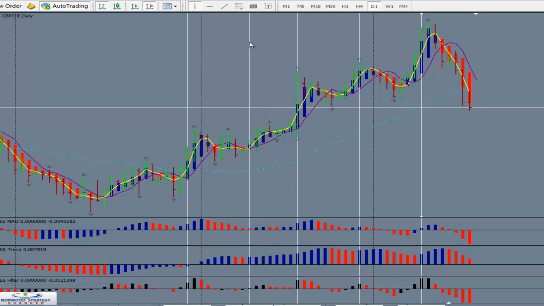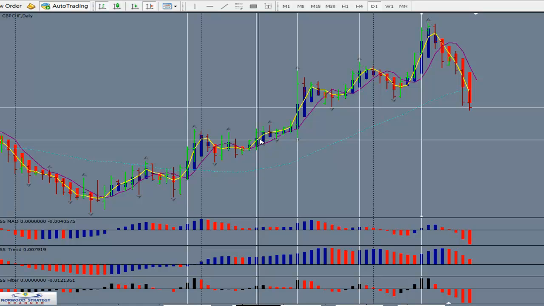Going so fast. There was one right there. It was above, above, above. That's really strong. Did it move a lot of pips? Well, it was a nice trade. It was 50, 60 pips. But the strength was there. It wasn't necessarily moving a lot of pips, but you could have stayed in that for a long period of time and pick up some more pips. So you see how simple it is?